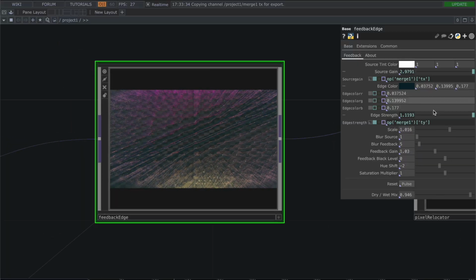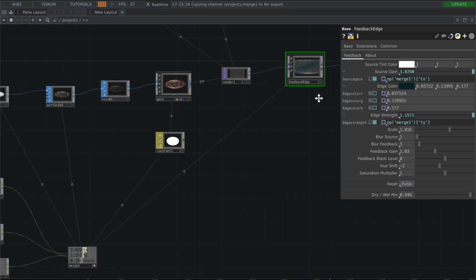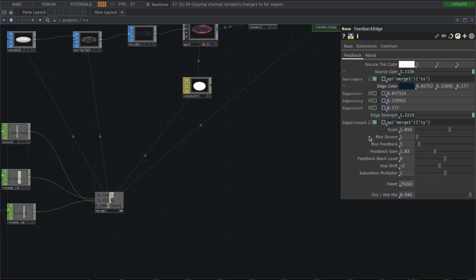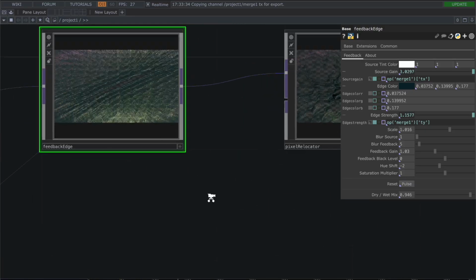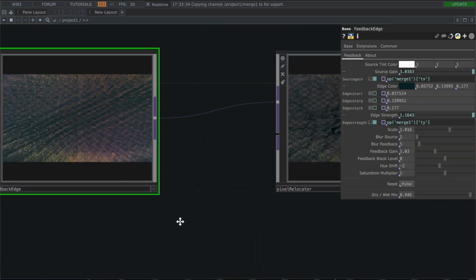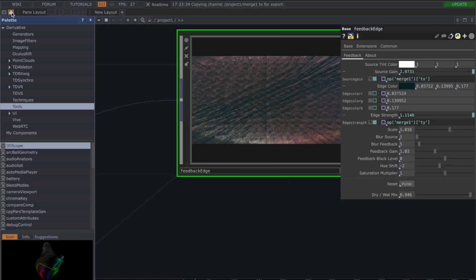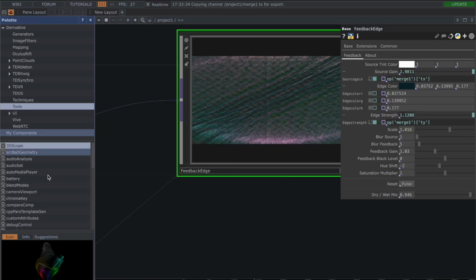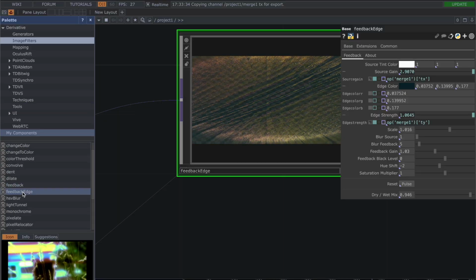And once again, you can put in different values in different places here on your feedback edge. This was just what worked the best for me. And then you're going to connect this. And also, I always say, if anyone doesn't know, you have your palette here. So your feedback edge is going to be under your image filters.